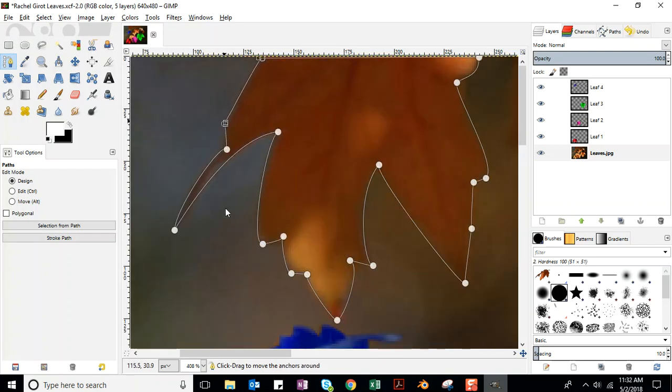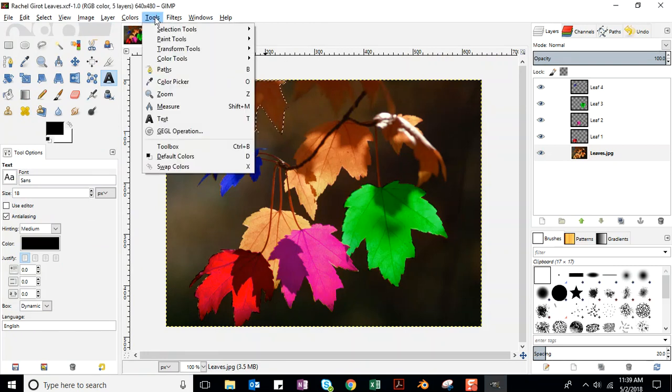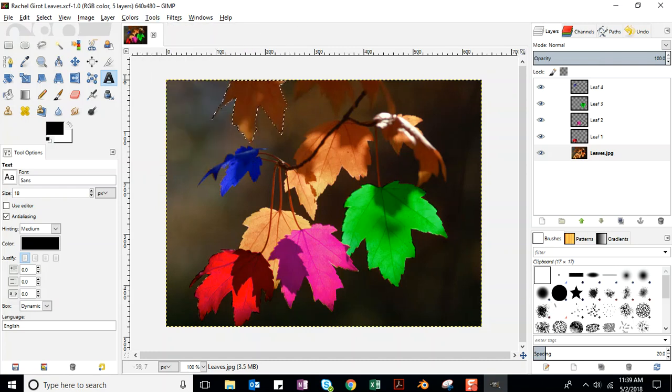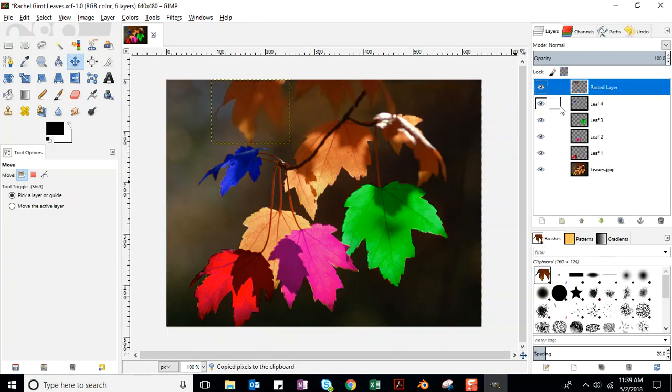I'm just going to go ahead. I don't want to tempt fate any further than I already have. And I'm going to do a selection from path. I might have to click save since my RAM is all used up. My selection. You've got to be kidding me. All right, so I'm going to go ahead and color mine. Actually, I need to copy it first. So I'm hitting the move tool. Control C, copy. Control V, paste. Right click to a new layer. Name it leaf 5. Okay, hit enter. And now I can go ahead and colorize that.